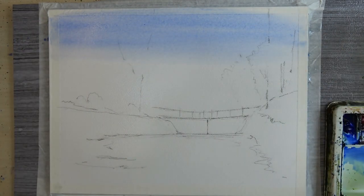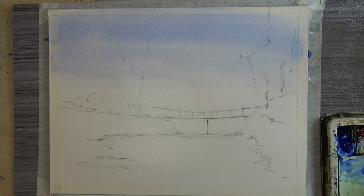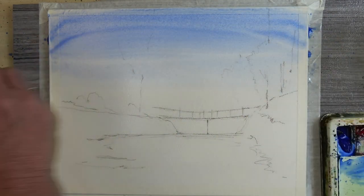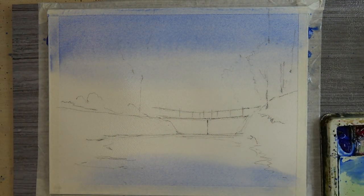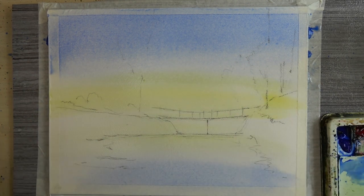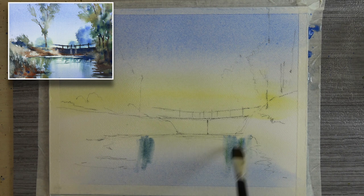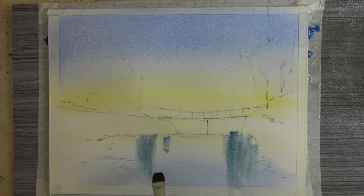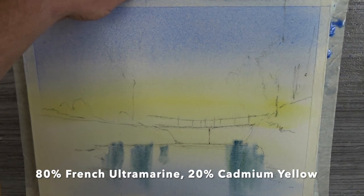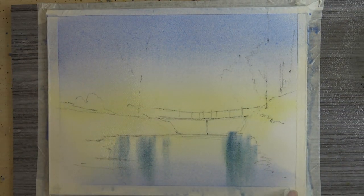Then a watery mix of French ultramarine at the top and bottom, and a little cadmium yellow through the middle. Now, while this is still wet, I'm dropping in with my flat brush a few vertical water reflections using a mix of French ultramarine with just a little touch of cadmium yellow, and then tilting my board almost vertical to let the paint run down.